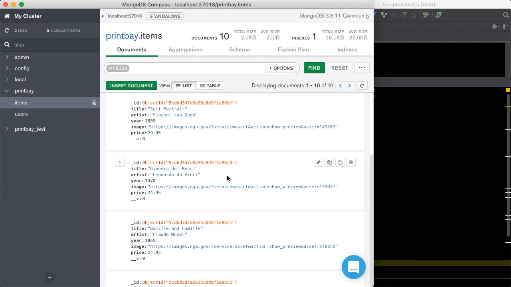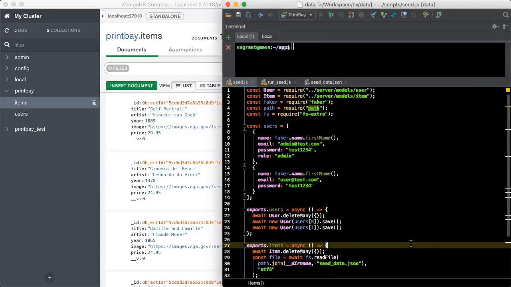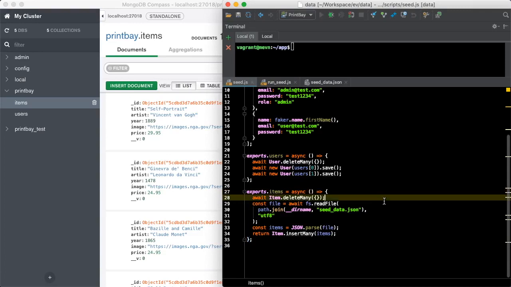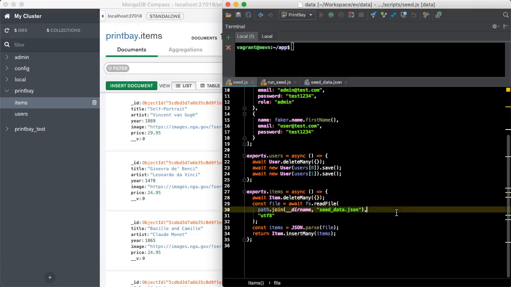Over here in our seed file, you'll see that we've got this new method in here now called items. What this does is firstly clear the database of any items, and then it loads in this file, seeddata.json, and then finally the method will insert all that data into the database.